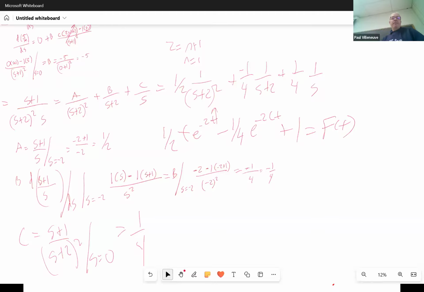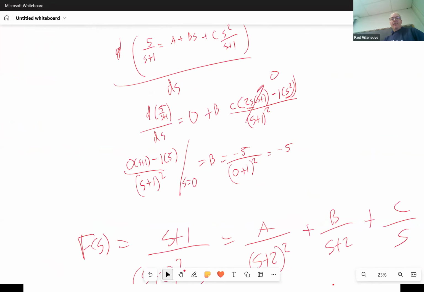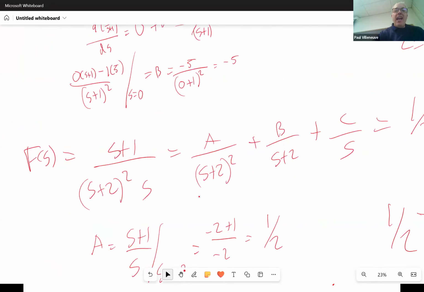Now, here's the thing. If you hate doing derivatives, absolutely despise it, you can solve for A, just like before. Let's do that as step 1. Solve for C, just like you did before, right? And then to solve for B, you could do the old-fashioned way, right? Which is put these all back under one common fraction. And then you could solve for B if you don't like to do derivatives. But I don't suggest you do that. I just say you do the derivative. Okay?